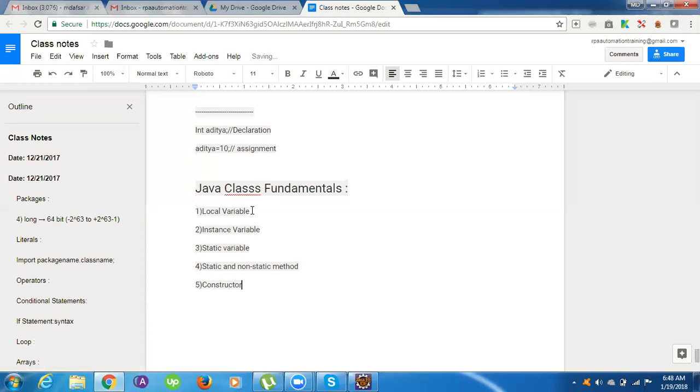Then after this, we'll talk about overloading, method overloading I would say. Then constructor overloading.